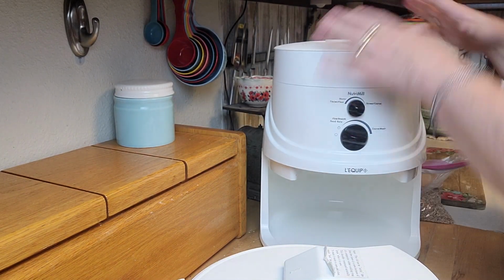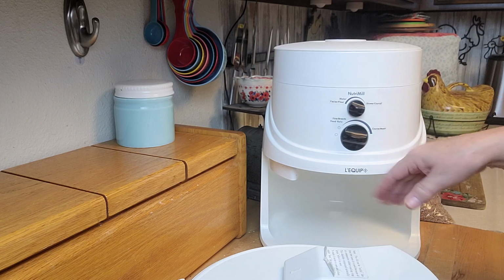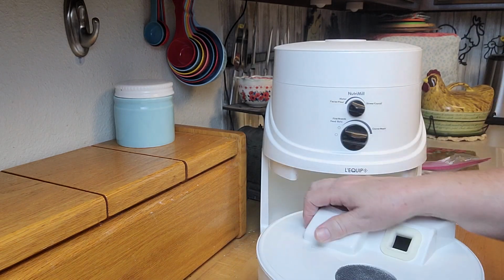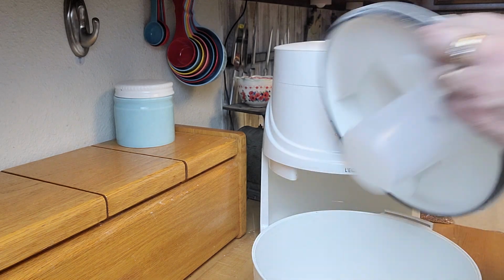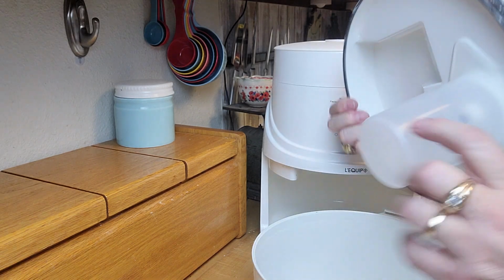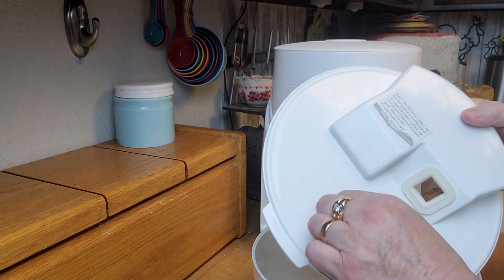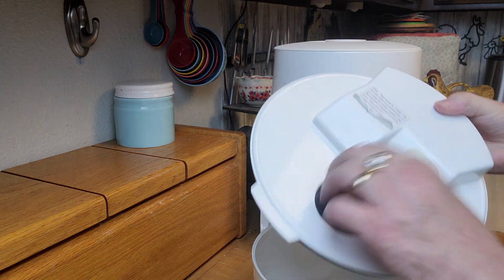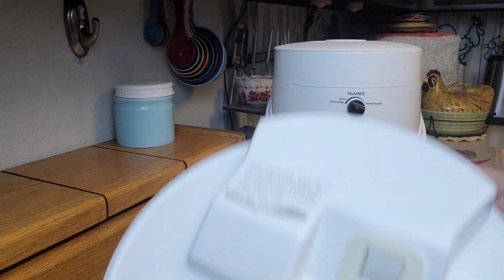Now, your wheat will go in the top. It grinds, or it mills through into this bucket. And this bucket, here's a couple of tricks. This bucket, I just have to take this off and tap it out. It'll catch like really fine powder. It only has one filter that's super easy to clean, and you just keep it in there. And it's a great big bucket.